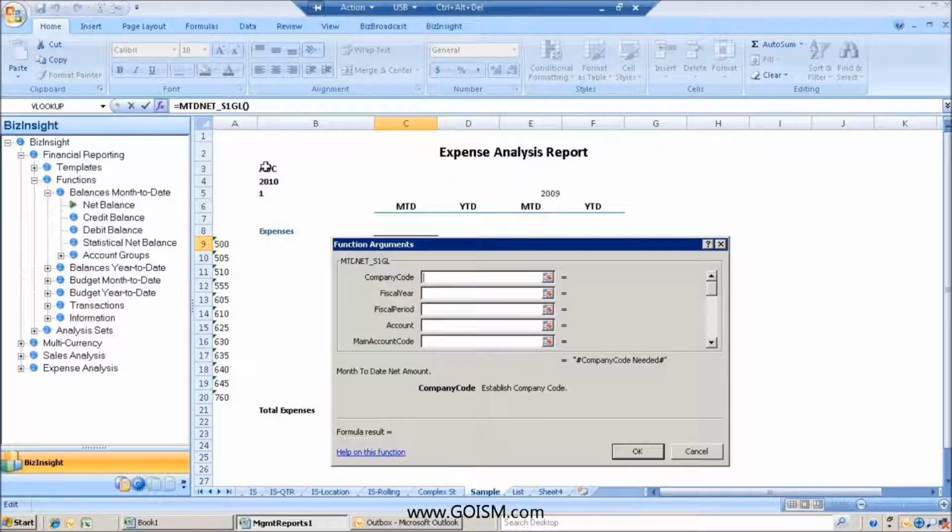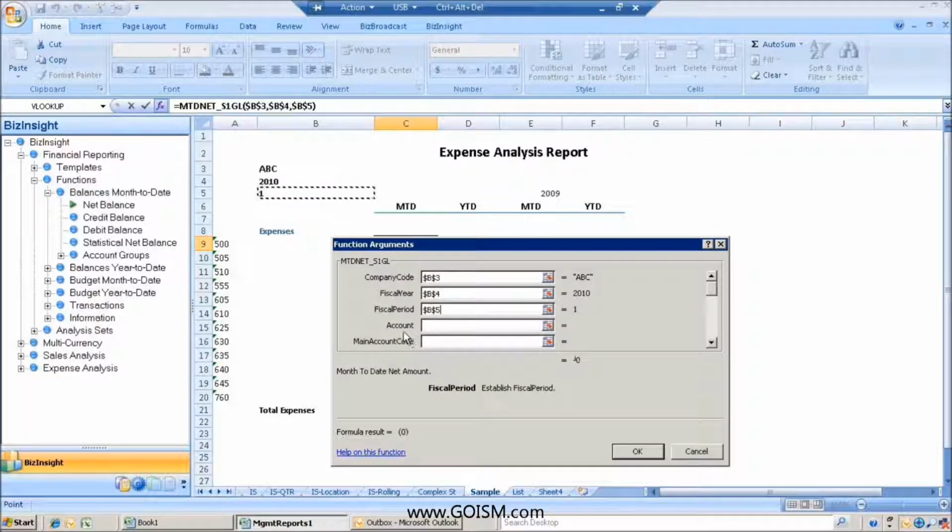So where did we put our company code in this report? I'm just going to reference the cell. You'll see it makes the cell reference here, and it validates as I go along that I've clicked on the right cell. And now I'm going to hit my function 4 key to do my row and column anchoring. If you're not familiar with this, this is what is going to allow me to drag and drop or copy and paste the function. So it's identifying the company as being anchored in column B, anchored in row 3 always. So hitting it once anchors both. So all of these are absolute positions, not going to move.